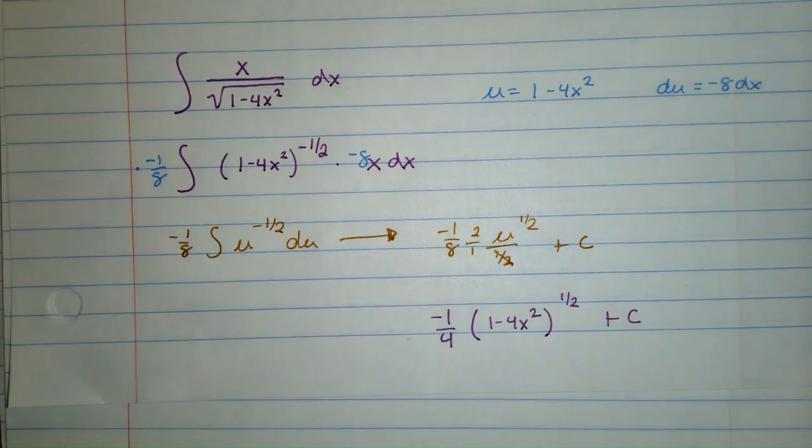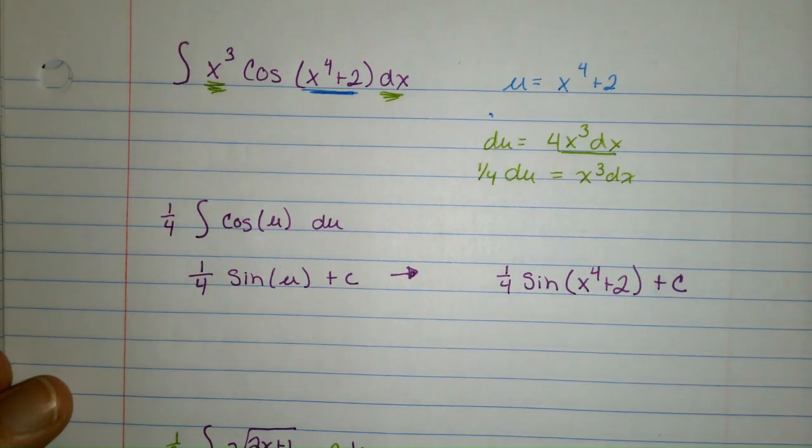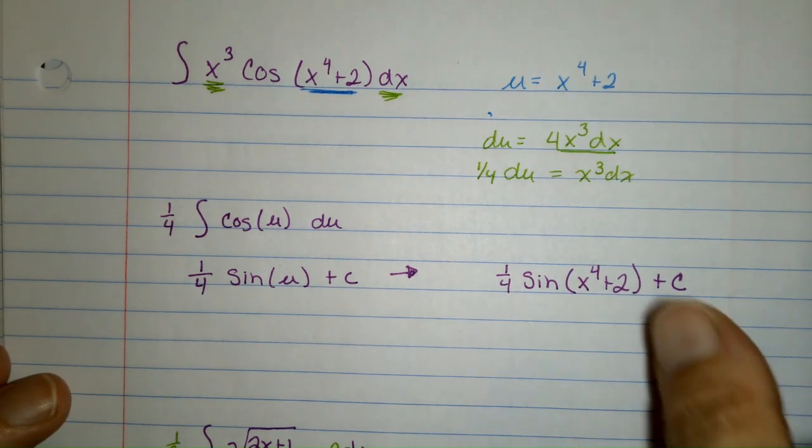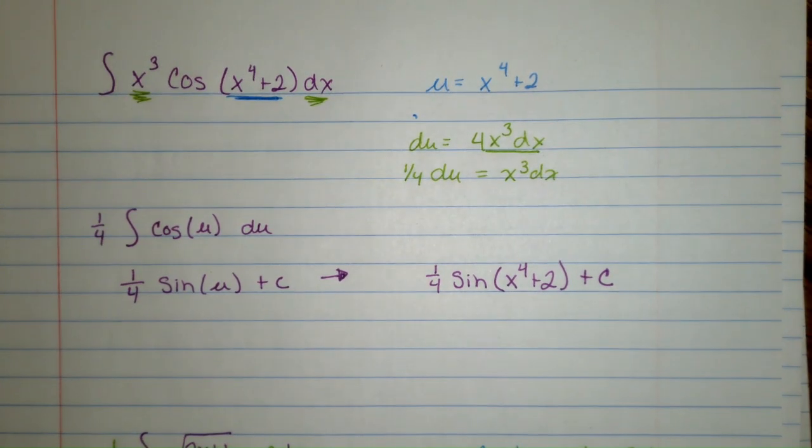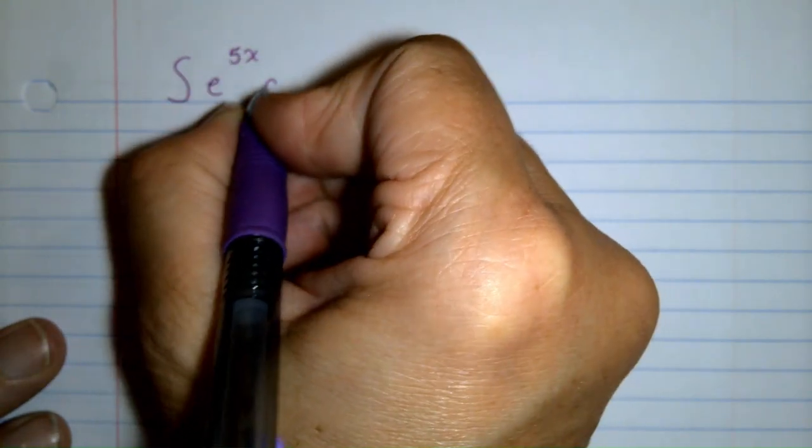Okay, so we're just going to keep doing examples. Pause the video every time I write one down. See if you can try it before me. See what you're thinking the u is and the du. That's going to be the hardest part of these, is figuring out what should my u be, what should my du be. Integral of e to the 5x dx.